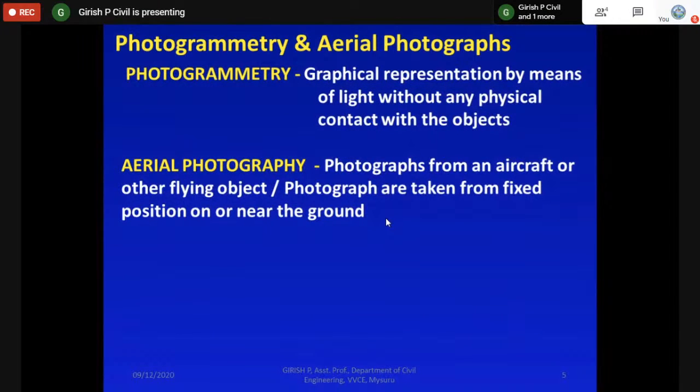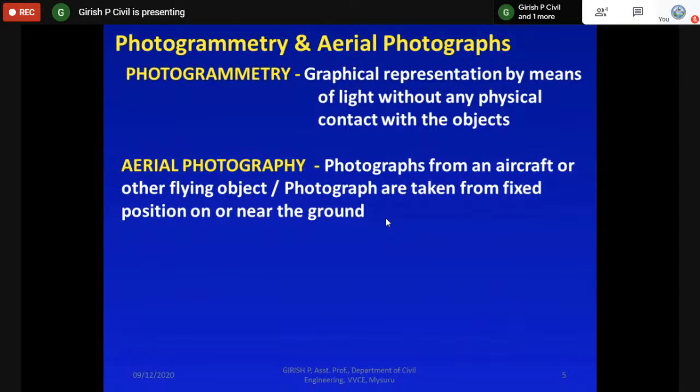Coming to the basics of photogrammetry and aerial photographs. Present day, we have satellite imageries, but earlier, because of lack of technology and innovation, people would try to prepare aerial photographs. For preparing aerial photographs, they adopted numerous technologies, and then finally came out with superimposed aerial photographs. But present day the condition is different, with the satellite sensor system. Depending on our requirements, the data is captured, and that captured superimposed data can be easily downloaded or received at the receiving station.